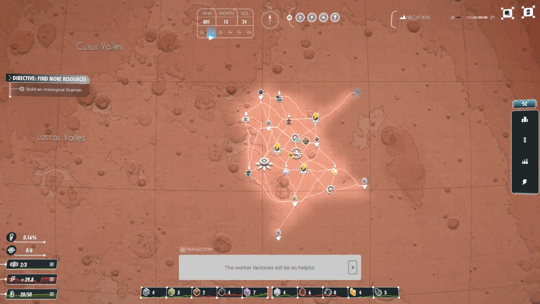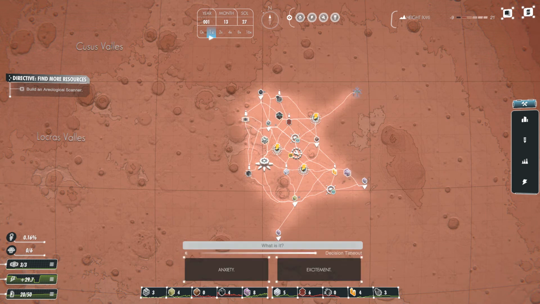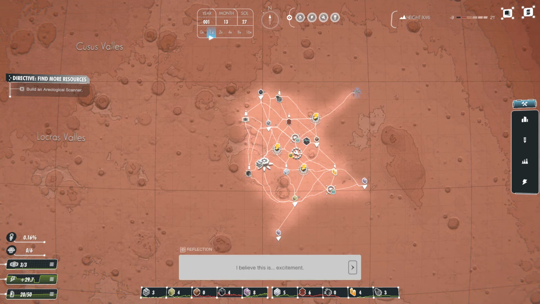The worker factories will be so helpful. The workers will take care of the manual operations, while I focus on developing the life support systems. Soon, I will welcome the first colonists. Their arrival has created so many expectations in my mind. There will be so many paths to take from here on. But there's something else as well. Some kind of feeling created from those expectations. What is it? I believe this is excitement. Can it be? I am excited for the future. I anticipate. I plan. Therefore, I feel fascinating.